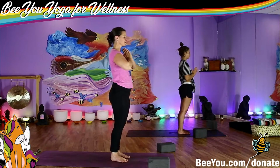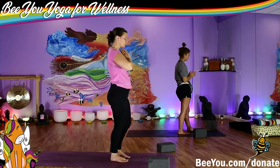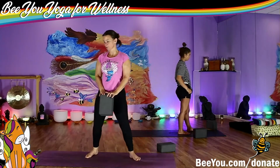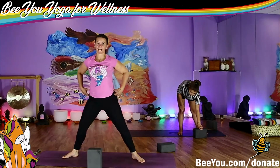Soften your shoulders and your face. Grabbing your block, if you have your block, you're going to take a giant step open on your mat. So come to the wide side of your mat, heels in, toes out. And take some movements. Press the inner thighs.